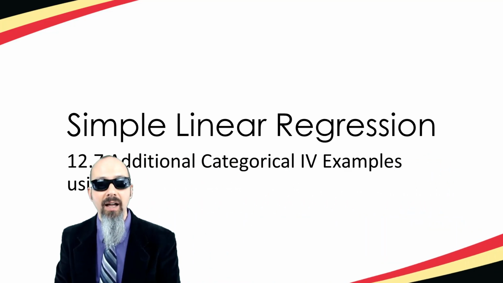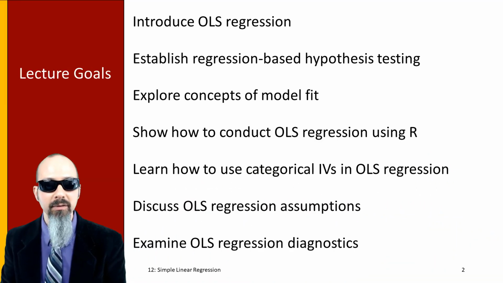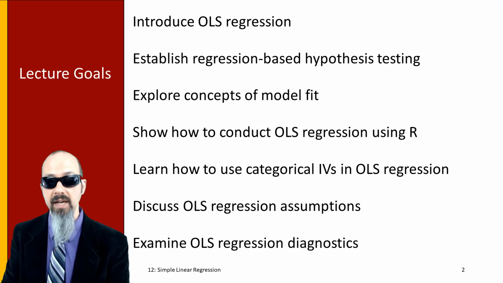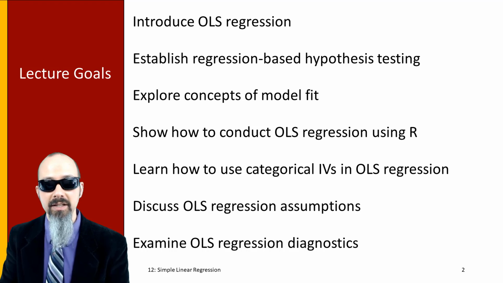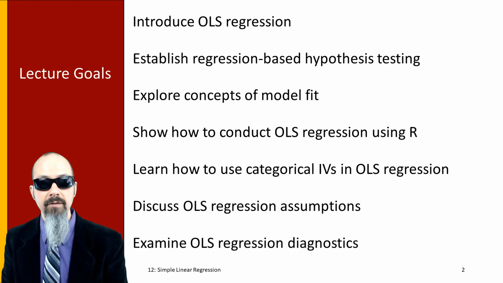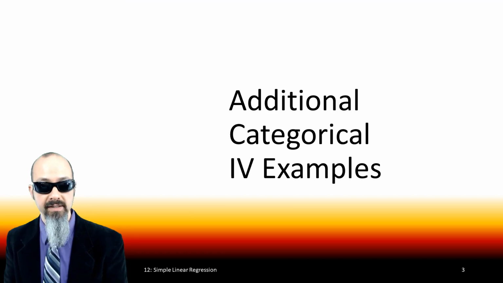Anyway, we're talking about simple linear regression. We are well underway. We just got done talking about how to use categorical variables. I introduced the concepts of how to use binary variables as your independent variables. You can't use them as your dependent. That takes us outside of linear regression. Asterisk. I'll come back to that later if we get the chance of the bonus videos at the end of the term. But here I just want to take a moment and give you some additional categorical examples on how we're dealing with these sorts of independent variables here.